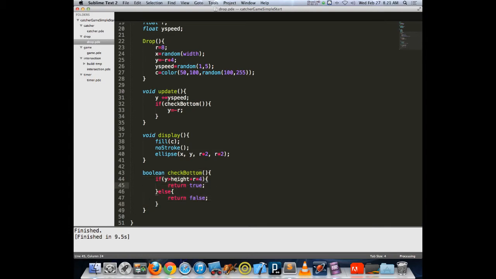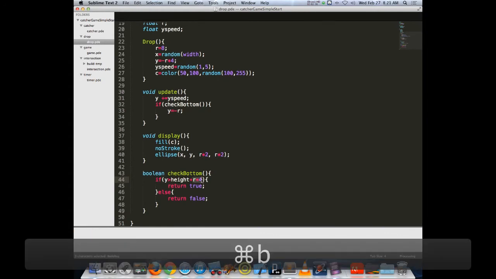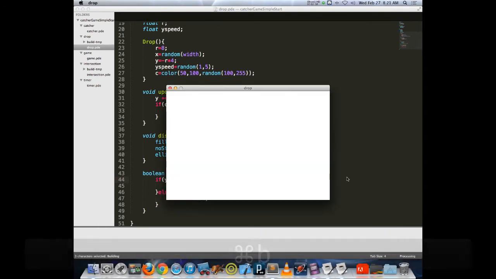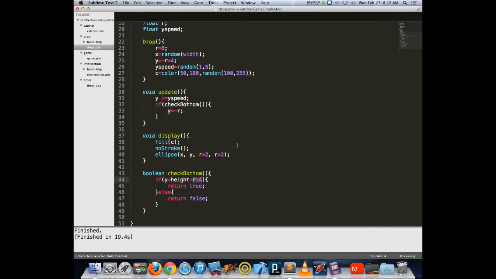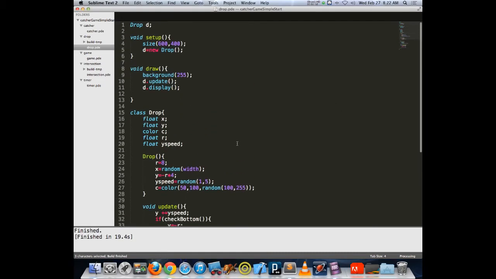That's why we are checking when their Y position is greater than the height of the document plus the radius of the drop times 4. If we run this, we'll see that it creates a drop that falls, and then it keeps falling, and it keeps falling, and it will just run forever. So there's no additional functionality built into this yet. That's what we get to add to it a little bit later today.